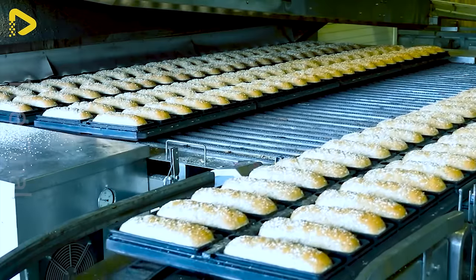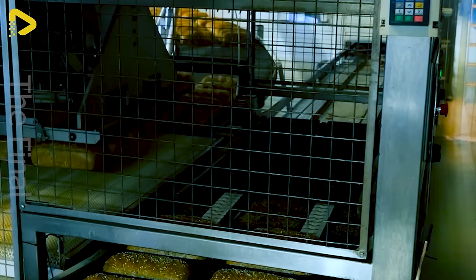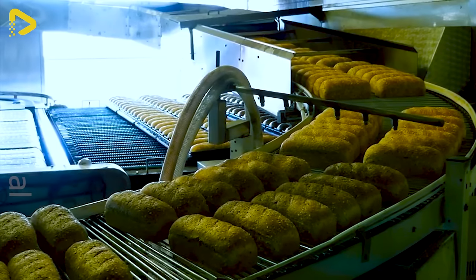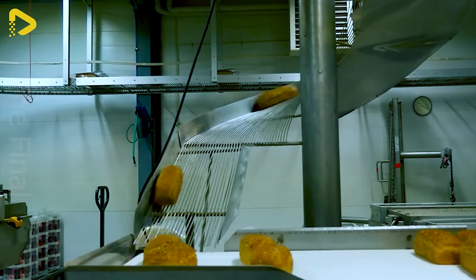Automated bread packaging solution in Norway. Whether the loaves remain deliciously fresh by the time they reach the customer's hands is heavily reliant on the packaging process.